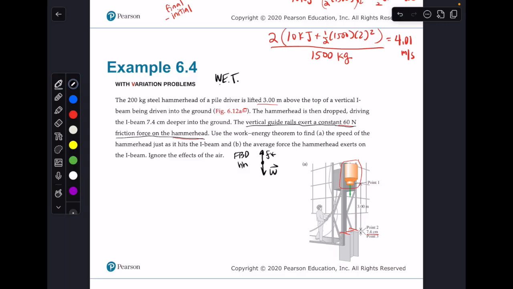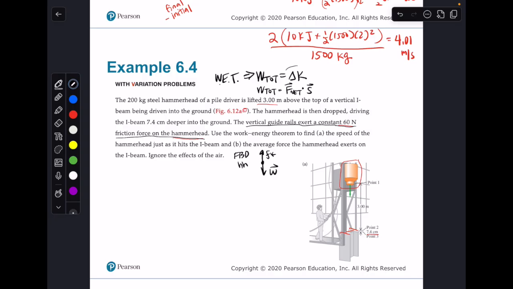Okay, the acronym is a little unfortunate here. So the work energy theorem is that the total work done is equal to the change in kinetic energy. And we know another way to calculate the total work done, right? We know that the total work done is also equal to the sum of all the forces on that object dotted with the displacement of that object.